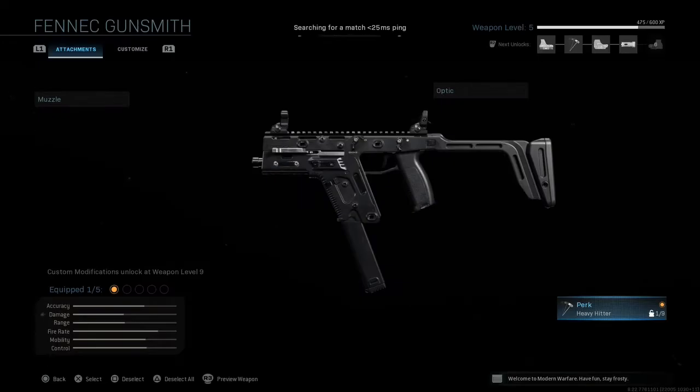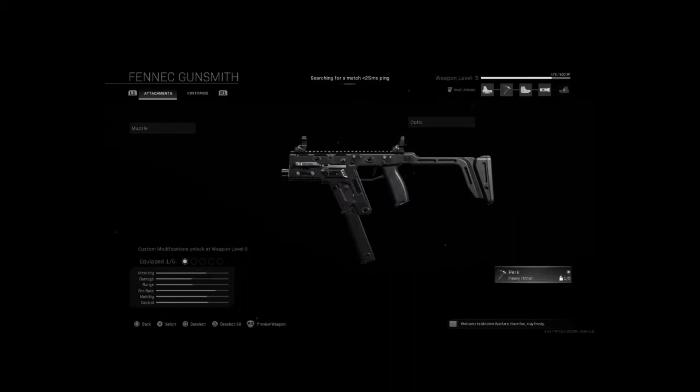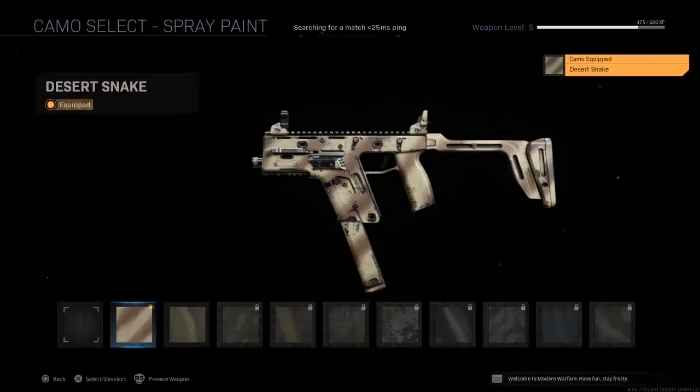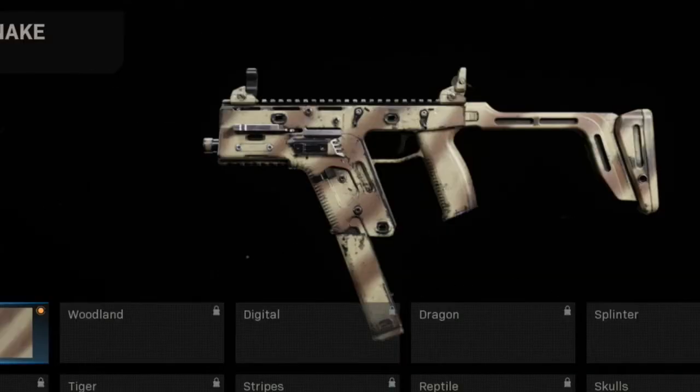But I love how this is the best I can make the Fennec right now. Just put Heavy Hitter on it, which no one really uses because no one really melees, unless you use a combat knife. You know, let me equip this camo. I'm gonna let people know that I got a few spray paint camos already. You know what? It's a flex, right? Gonna let people know that I'm not a default skin Fennec user. I got a camo for this gun.